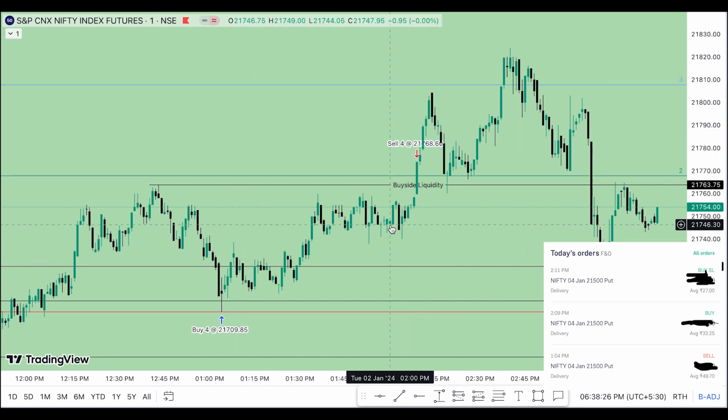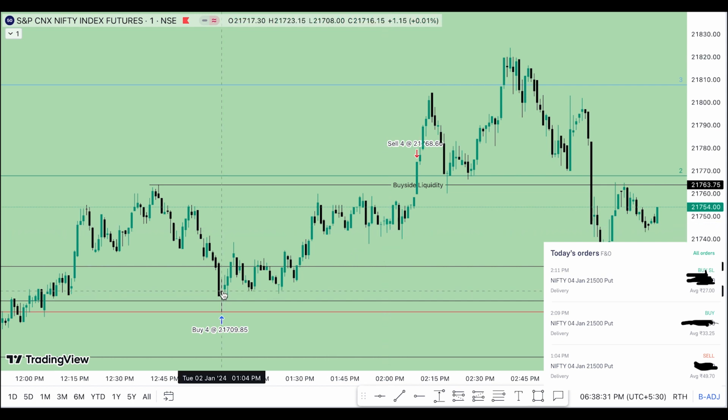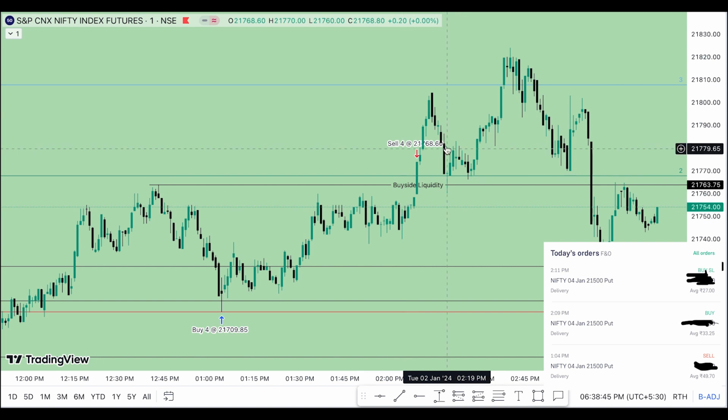From the standpoint of earning, generally, of course 90% of traders lose money, but for the 10% that do make money, if you see the number of points from here to only this particular range, it is close to 50-55 points. Even if you buy a single index futures lot, that would be 2,500 Indian rupees in its own right. So that's basically what trading can do.